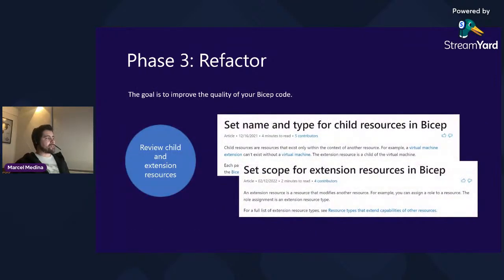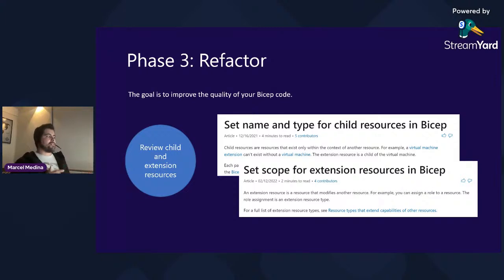All right, so child, parent-child, or extension resource. This is a topic that's very comprehensive. In general, in cases where you have parent and children with references, you've probably seen it, where you're concatenating strings with a resource or a subscription, then slash resource, slash your objects.